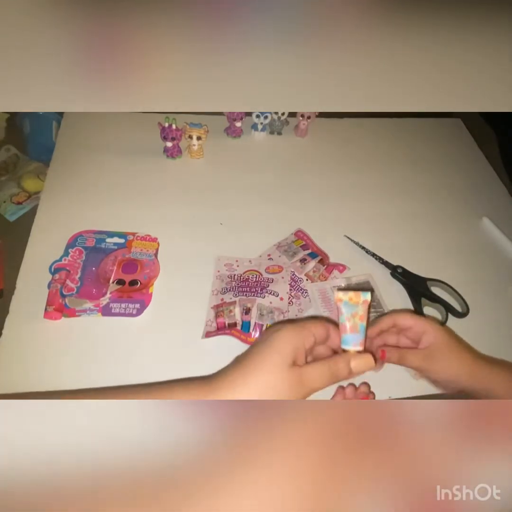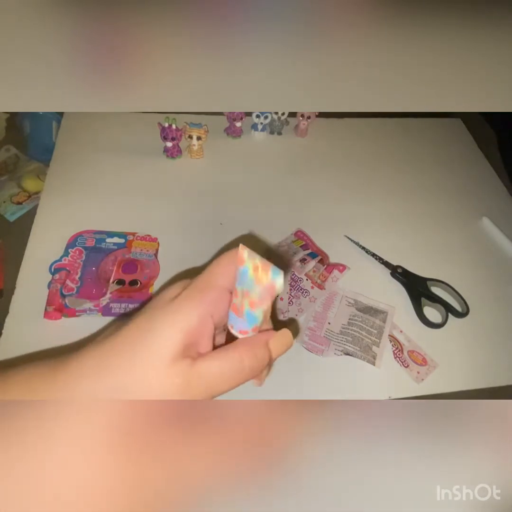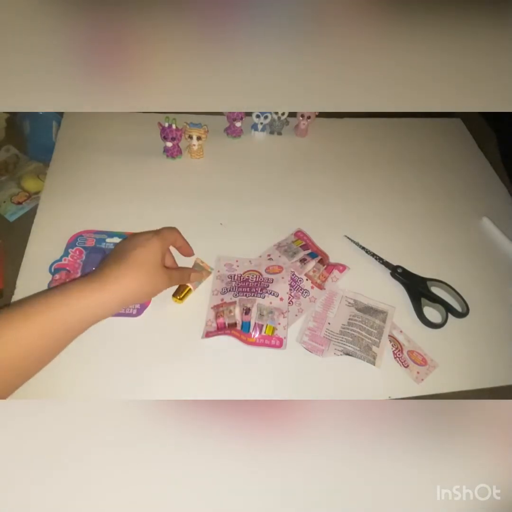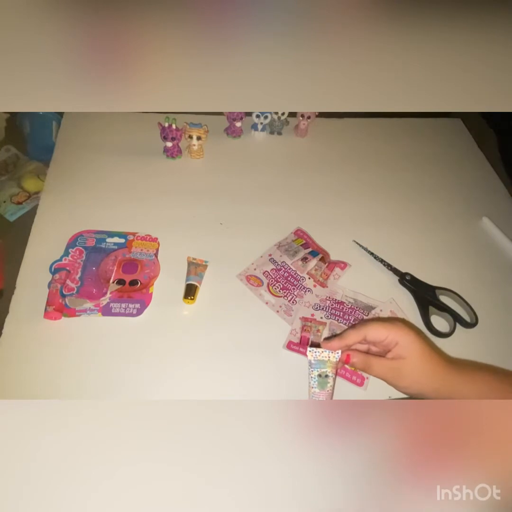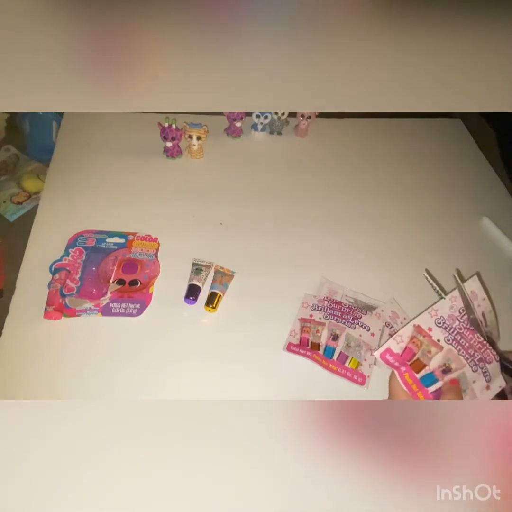Wow, this one's so pretty. It's a giraffe. Wow, this is very pretty. And it's cotton candy ice cream flavor. Okay, open the next one. You can say hi to them. Hi. Don't be shy. So we got this sloth, and it's grape ice cream flavor. And let's see which one is the last lip gloss that we got.